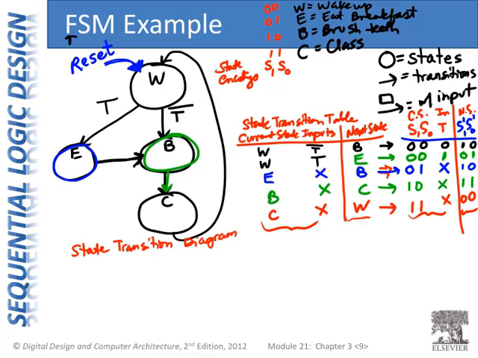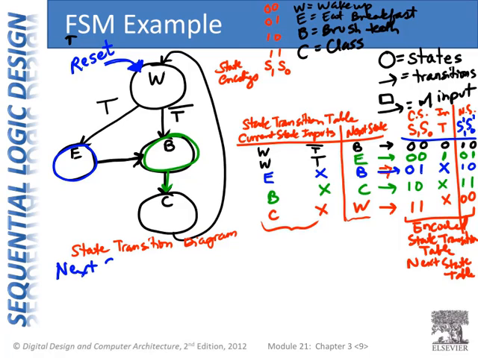So our next state bits here on the right are determined by our current state and our inputs. Okay, so now we can write equations for that truth table, for that state transition table. This is the encoded state transition table. We also call this the next state table. Now we can write next state equations, so equations for our next state bits using our encoded state transition table, or our next state table.